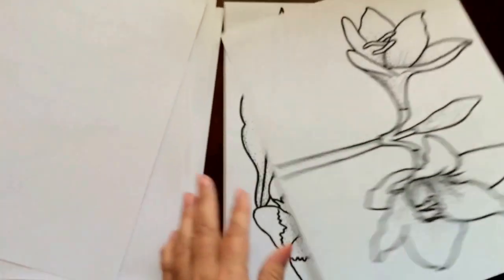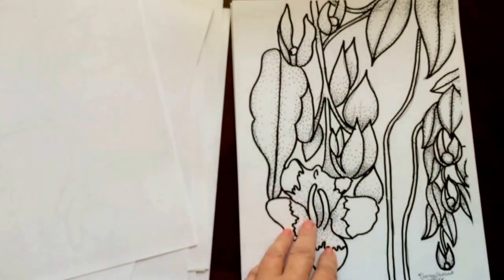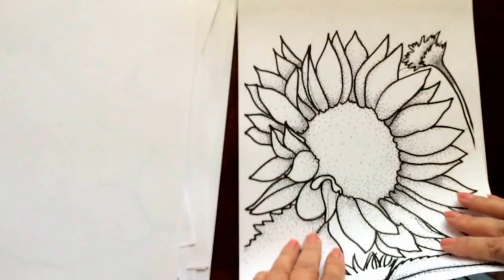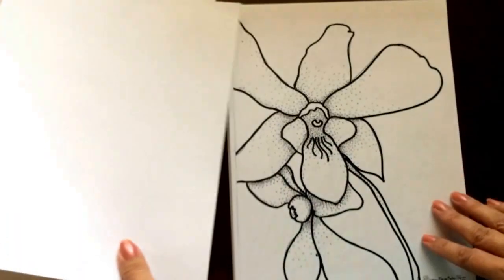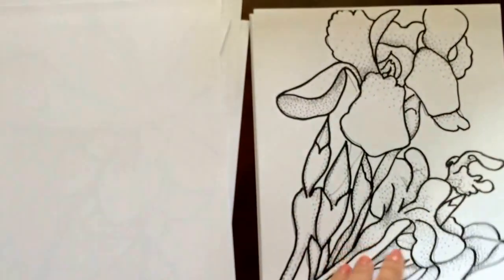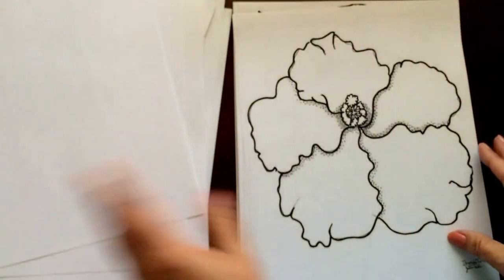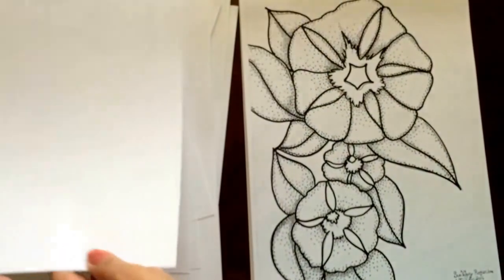This is 90-pound paper. It's really heavy. You shouldn't have any problem with gel pens, watercolors, markers. You can even use alcohol-based markers, but I would probably put something underneath the sheet. These are all individual, so you don't have to worry about bleeding through on anything other than your table or your desk.